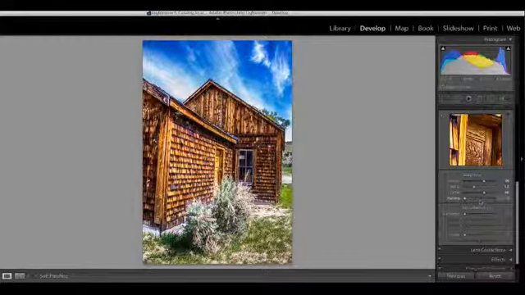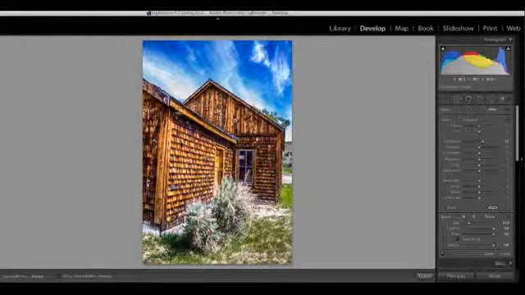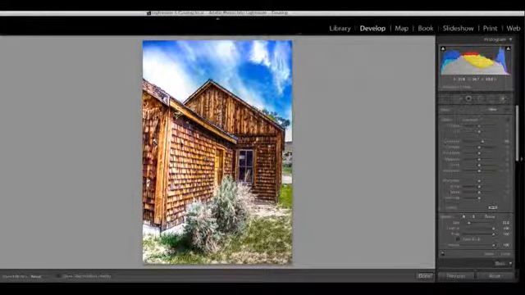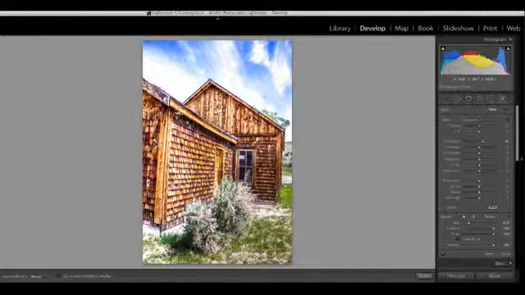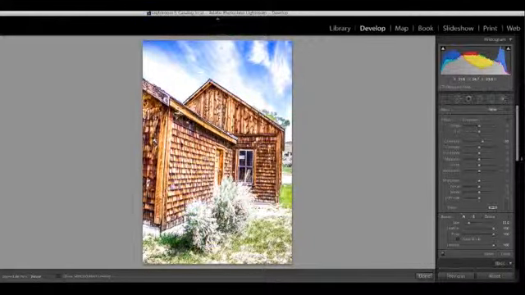After you're done with that, you need to sharpen the photo. And when you sharpen the photo, go ahead and bring it up to somewhere in between 90 and 100. I put the radius about 1.3, and then with the detail, you put it somewhere between 60 and 70 normal, but again, it's totally up to you and what you want to do.